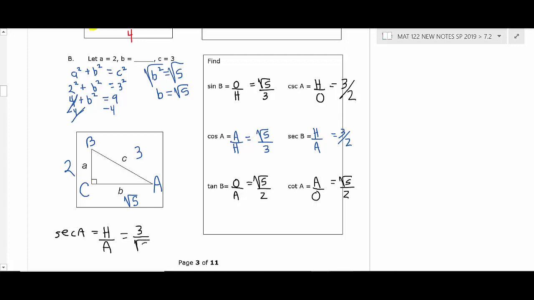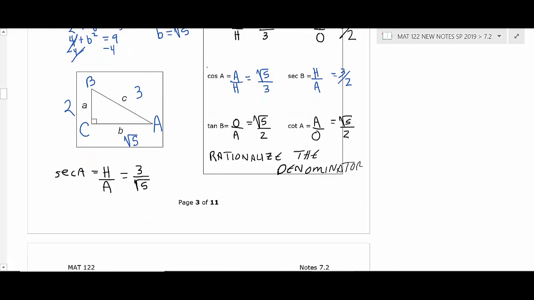I want to do that because none of these problems worked out like that. One of the things that you do is you don't want a square root in the bottom. So what you do is what we call rationalizing the denominator. You'll do this throughout the semester in trigonometry. If you haven't done this before, it's real easy to learn. The idea is we don't want that square root to be in the bottom. That's just a preferred way of writing that.